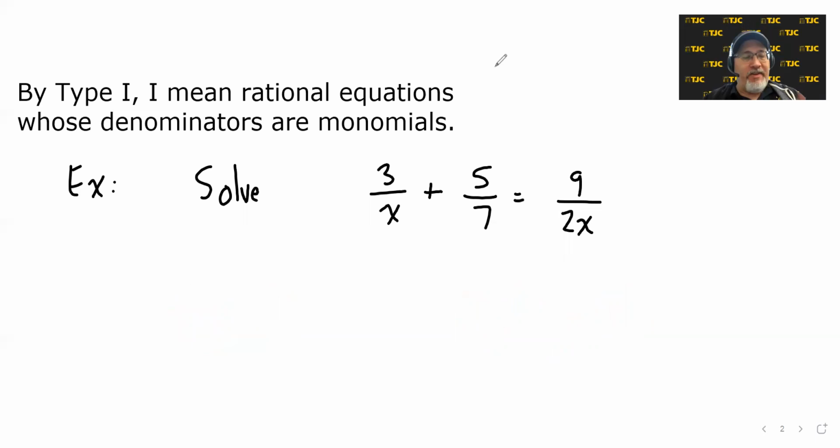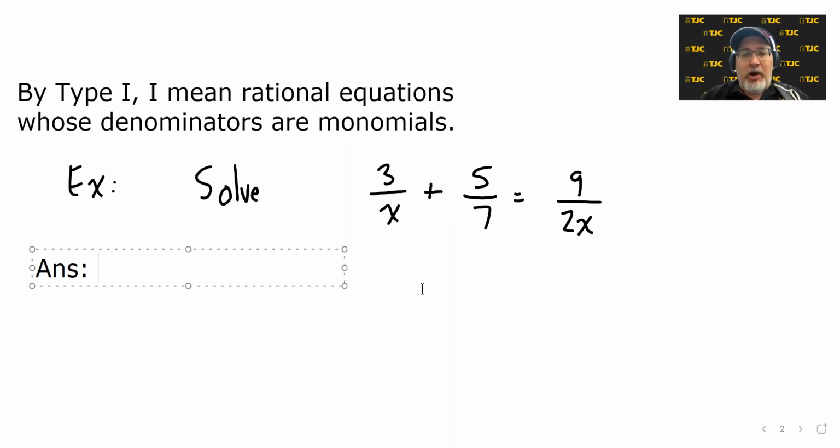All right, so we're going to solve these, but how are we going to solve these? This isn't a skill that's new. This is a skill that we've seen already when we were solving different types of inequalities and even some simple linear equations. When we were solving equations and inequalities in the past, our strategy was to get rid of the fractions by multiplying by a common denominator. That strategy has not changed.